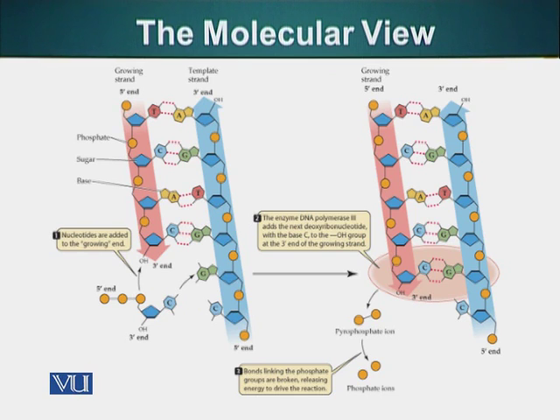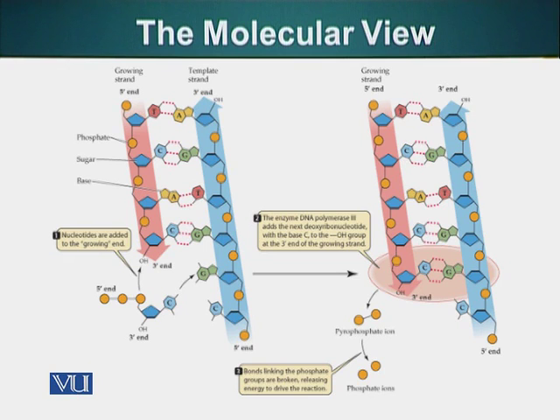So this is the reaction. This carbon hydroxyl basically attacks the phosphate group, and a new bond is formed. Please notice the two phosphate groups are released. This molecule is called the pyrophosphate. Remember, the phosphate group is a negatively charged entity. So you basically have a compressed spring. The potential energy is in the compression of the spring. The two negatively charged entities are very close together. So when this bond breaks, it releases a huge amount of energy, which is used to make the phosphodiester bond of the growing DNA chain.